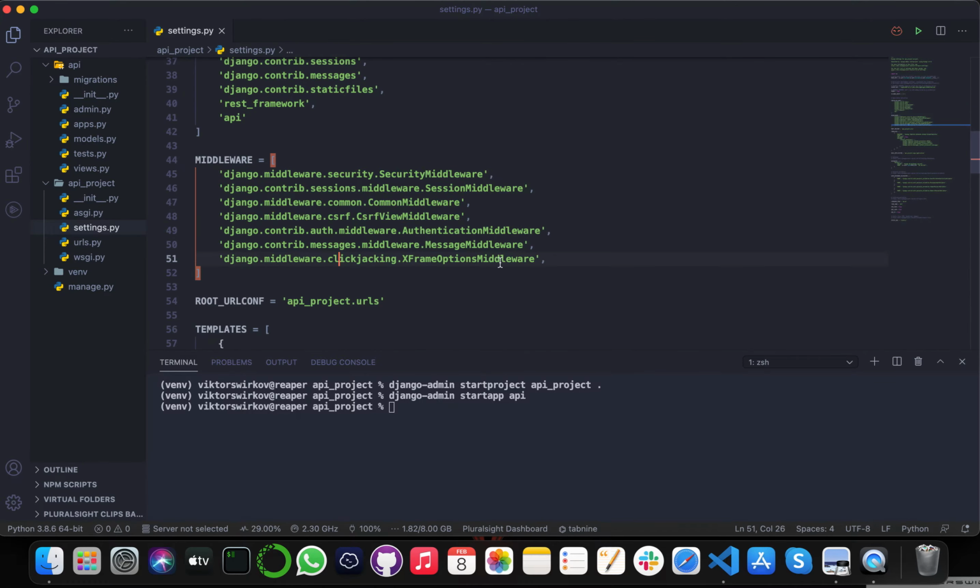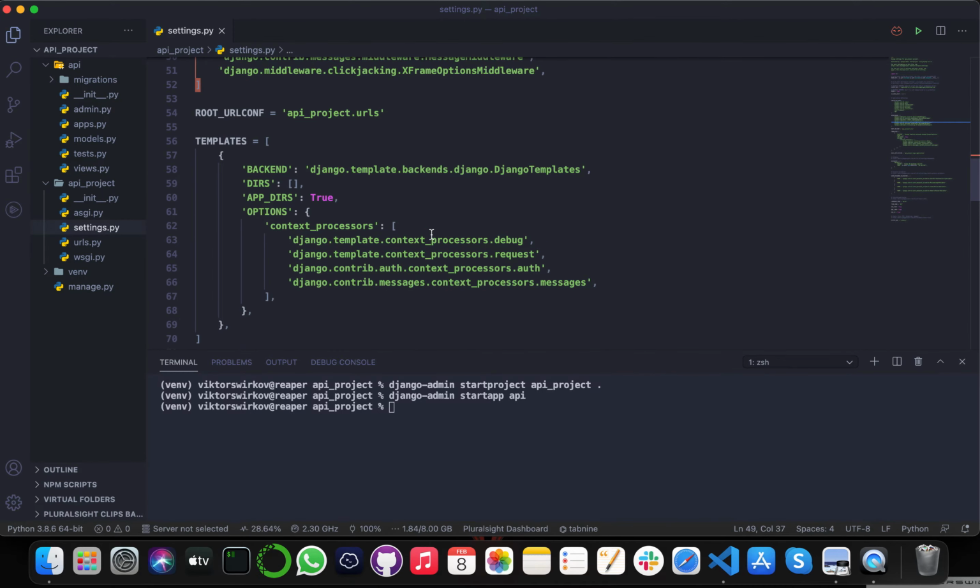Middleware, this is security stuff, as I mentioned earlier during the slides. And then we also have the templates. Now, this is not what we're going to be dealing with because there are two types of things: traditional Django and then Django REST. Traditional Django uses templating, like HTML templates, CSS, and static files, and we can make websites with it, so back end and front end. The MVT way of doing things: model, view, template. But with Django REST framework, that's only REST APIs, so the backend for a mobile or web app.